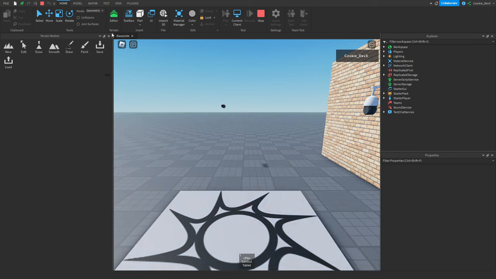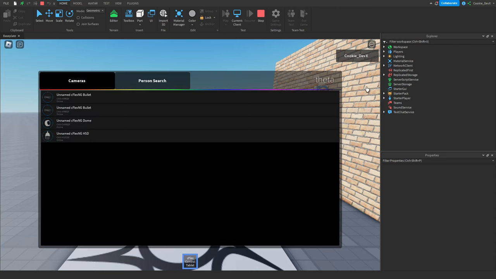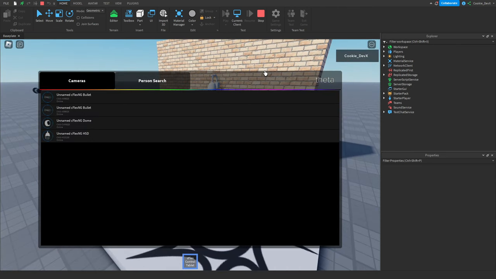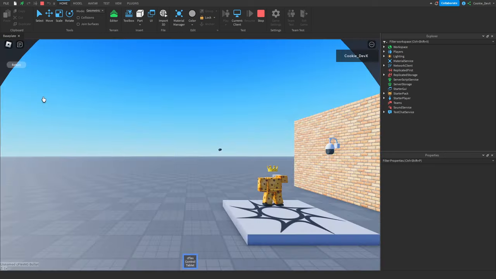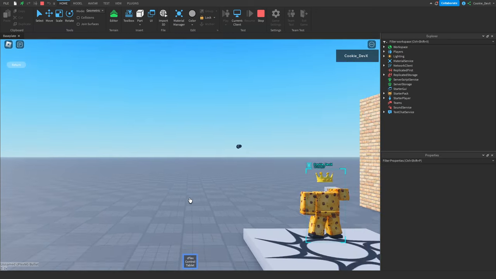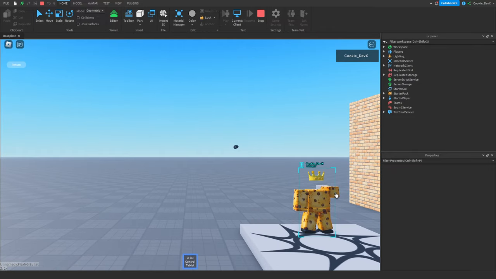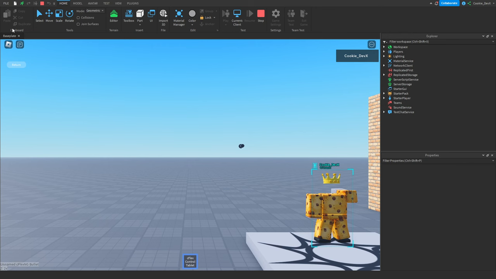It should do. So here we are inside. We're going to press on the CFlex, and there we go, and we're going to put in our password, which is cookie123, and here we are, we're inside of the CFlex control tablet, and as you can see, we have two tabs. So we have the cameras tab, and we have the person search, okay? So with our cameras, we can actually manually click on the cameras and see what they're doing. Now, these cameras have the basic ability to zoom, which we can see are in the bottom. And you can also see that we actually have an outline on the players inside of the game.